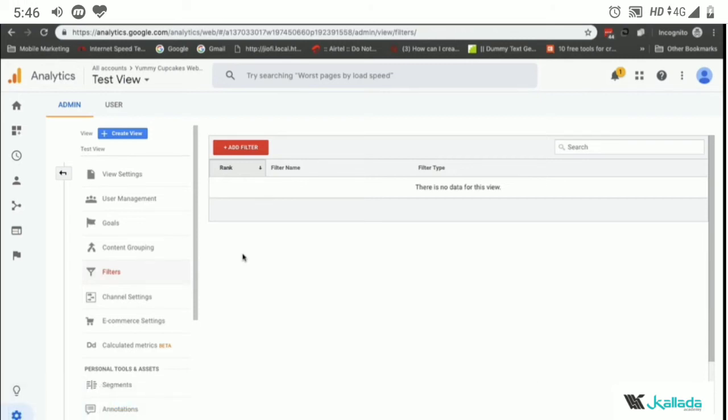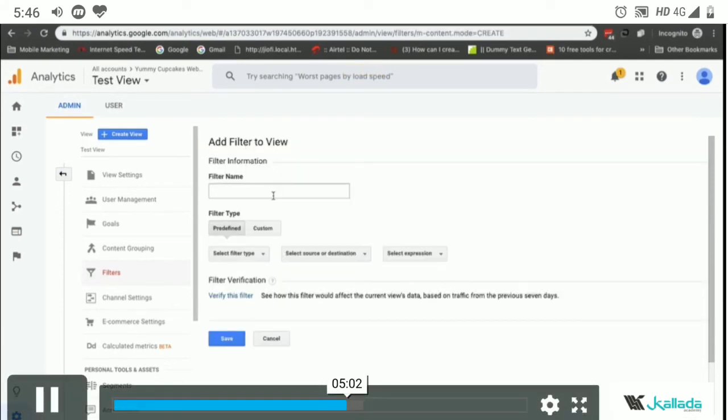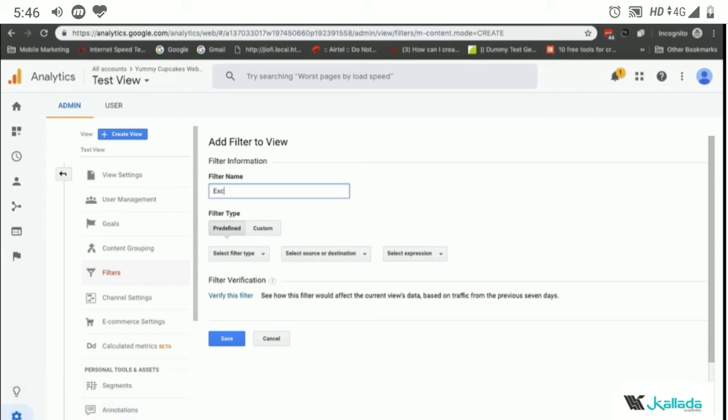In that case, what you can do is always add a filter to exclude your internal traffic. So I will name it exclude internal traffic, and there are different types of filters. You can use a predefined one for now. Exclude.